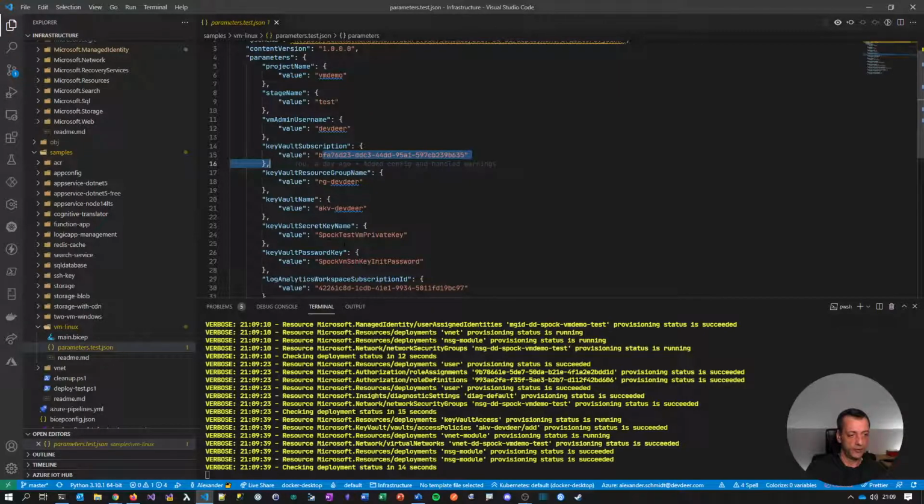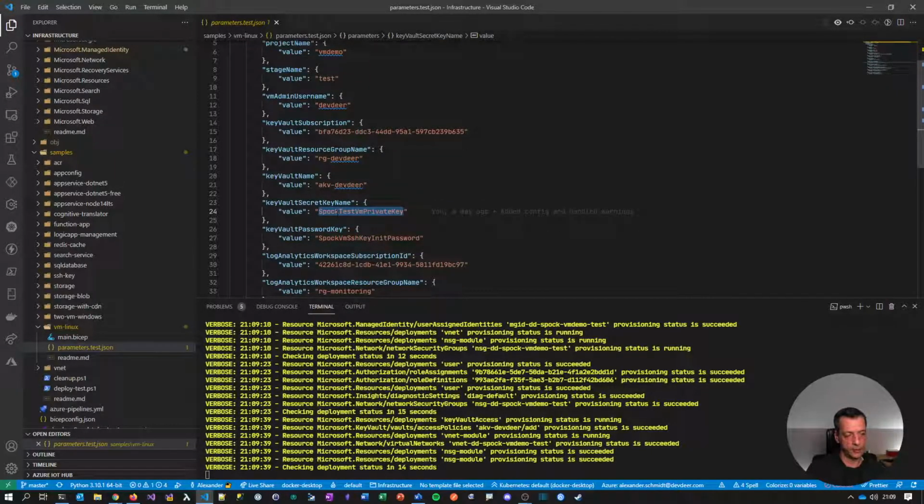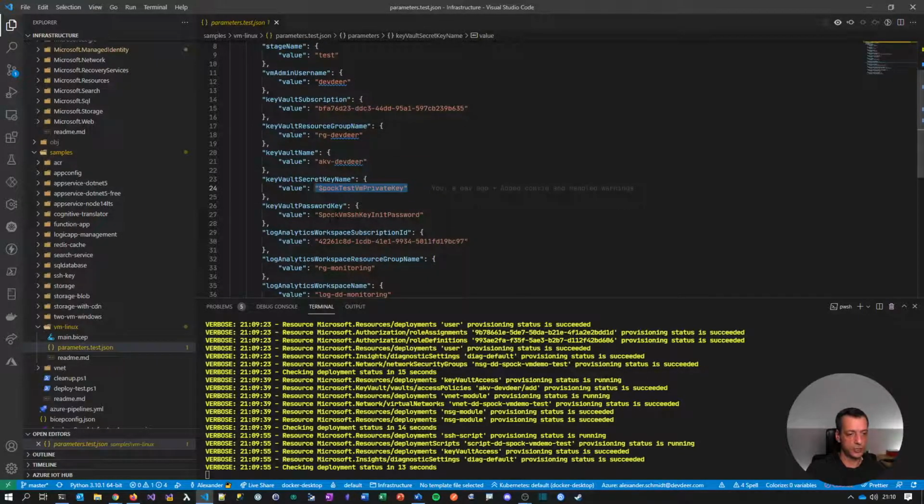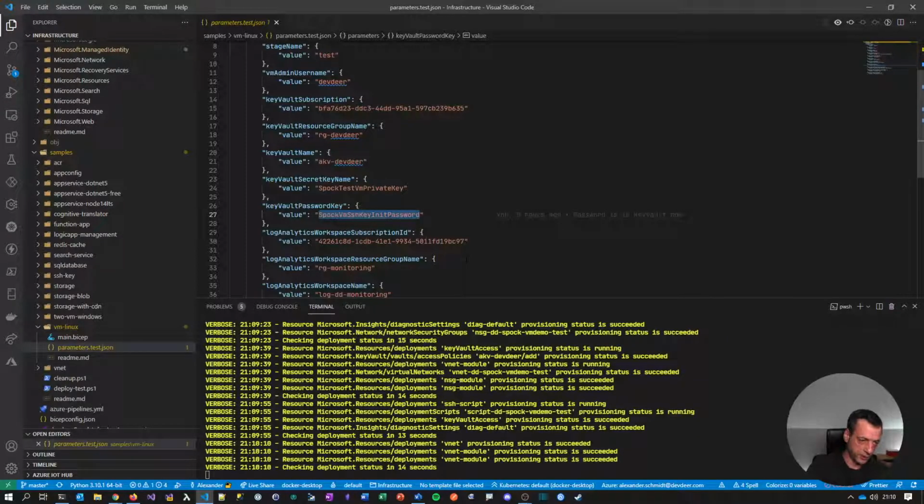And there is currently a key defined, which later on gets created, called Spock test VM private key. In this Key Vault, I intend to store the private key. Then the next thing defined here is where the Key Vault key resides in which your password is.